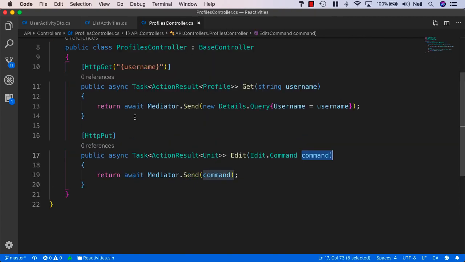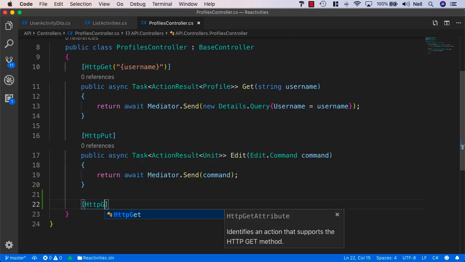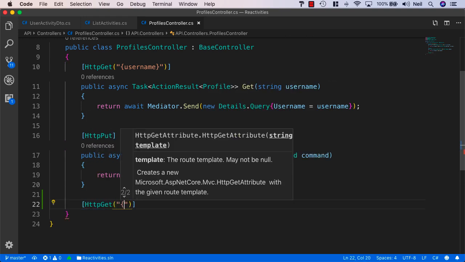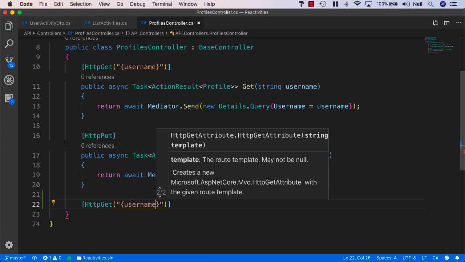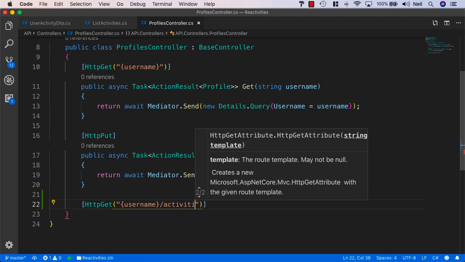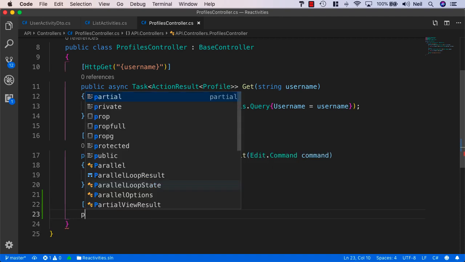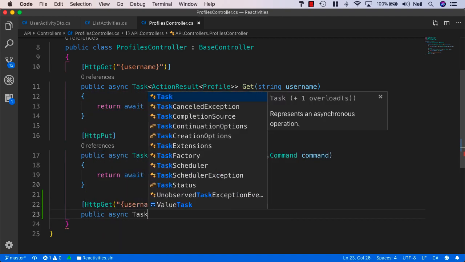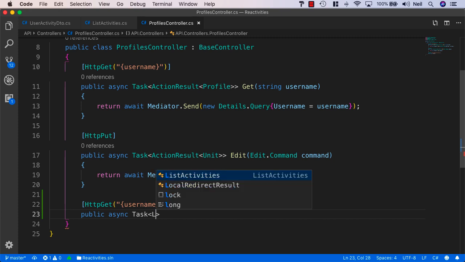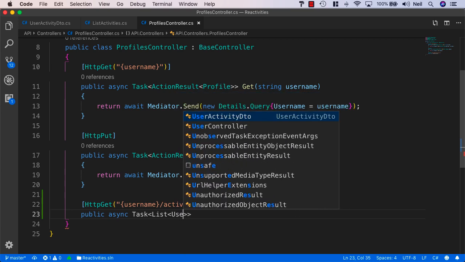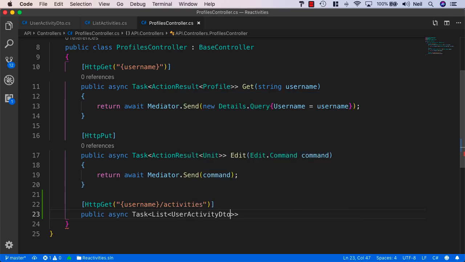And with our handler, let's just go to our profiles controller. And in here we'll just create a new method to get these list of activities. So we'll say HTTP get, and we want to specify the username, and then /activities. And we'll say public async Task, and we're going to be returning a list of our UserActivityDto, and let's make this an ActionResult to be consistent with everything else that we've done.